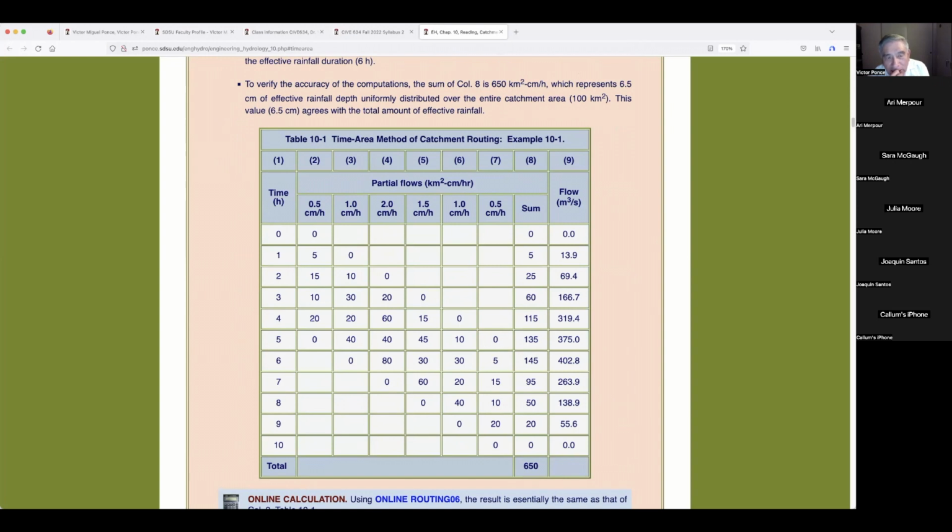Okay, so how is this going to work? Let's take a look at the numbers instead of the words, because I think graphically the numbers would be clearer when we do this. And by the way, this procedure that I'm going to talk to you about today is called convolution, and it is also very standard. In other words, this is what's done in every application. Our calculator of the time area method does precisely this.